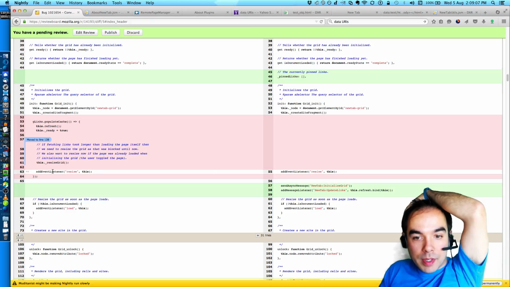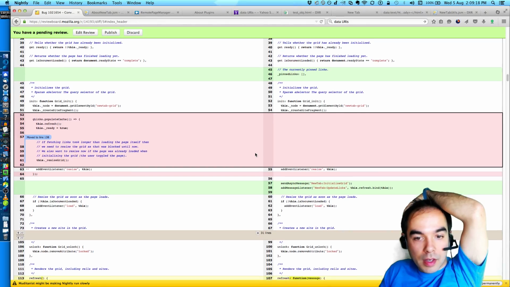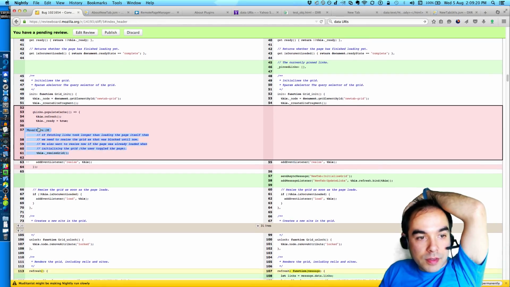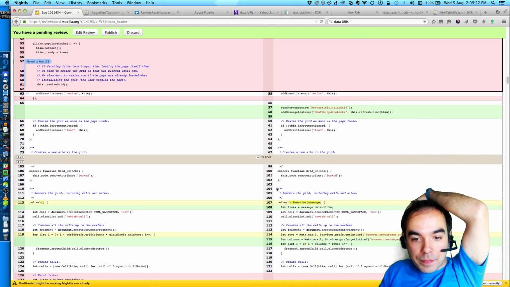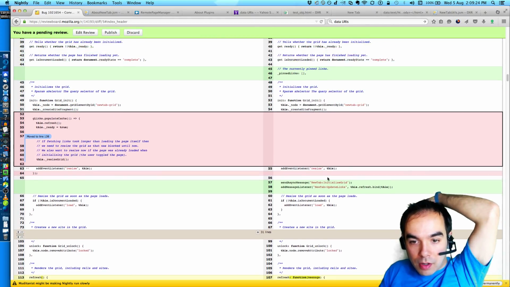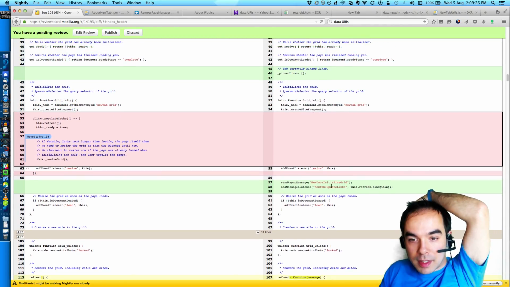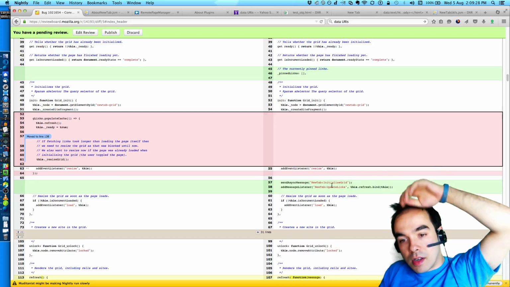And we also add in a resize event listener. That's still here. Okay. That's interesting. So refresh is called whenever update links is called.